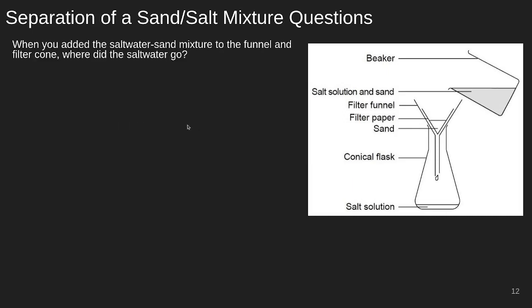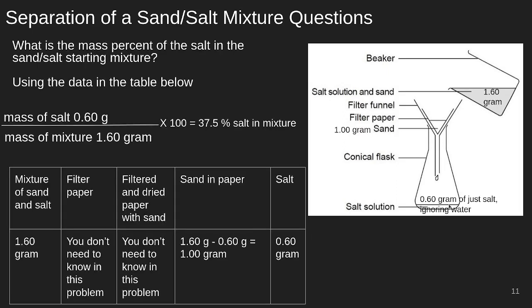I think this might be the last thing. When you added the saltwater sand mixture to the funnel and filter cone, where did the salt water go? It went down through the filter, down at the bottom here, into the conical flask. I think that is the last one. Yep. Okay, let's go back up though.